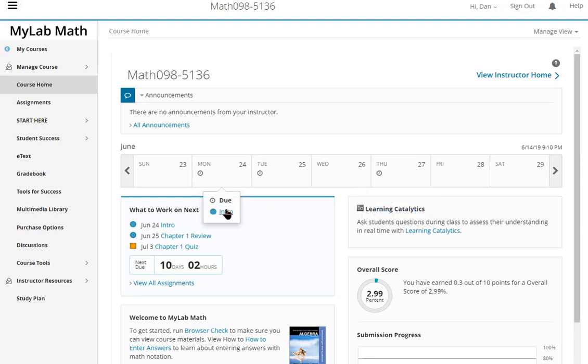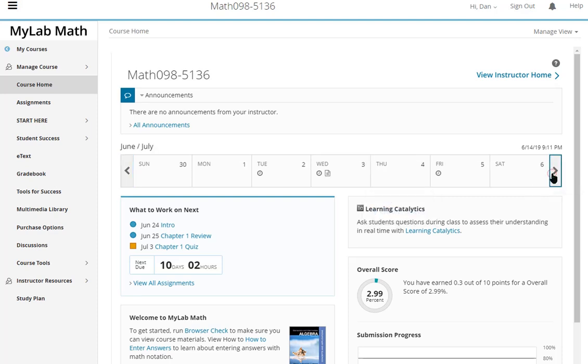The homework is this blue round circle. Homework can be done anytime. It's all available. So if you want to get going, and if you want to work ahead, you can access even the chapter 3 review. And also, if you get behind, let's say I didn't get the chapter 2 review done on Thursday, you can actually work on that homework after the due date and still get credit.